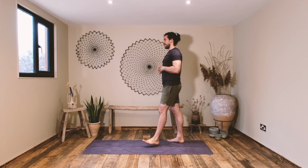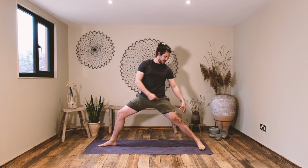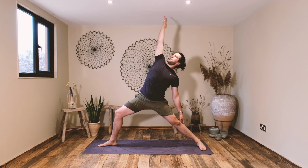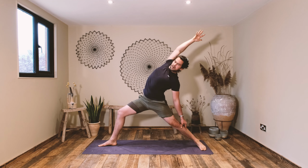Right leg steps forwards, open to warrior 2. Now as you come to warrior two, take your left fingertips to the left thigh. Now look at my hand. It's my fingertips, not the palm, just the fingertips. And reach that right arm up and over, wrap your armpit in as you do this. Try not to turn the chest or hips forwards. Turn that armpit to the face, keep that front leg nice and bent.